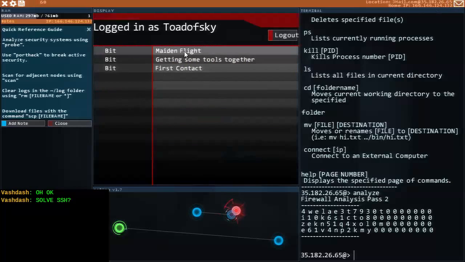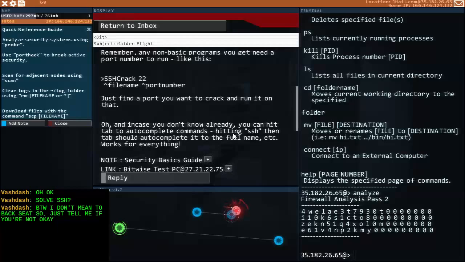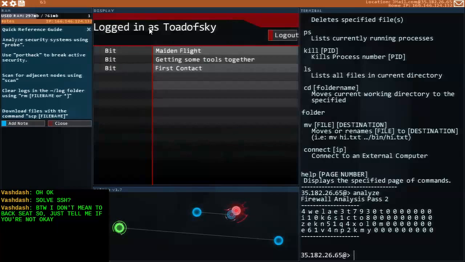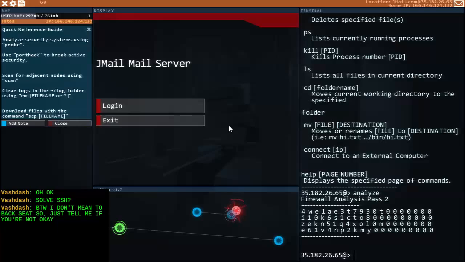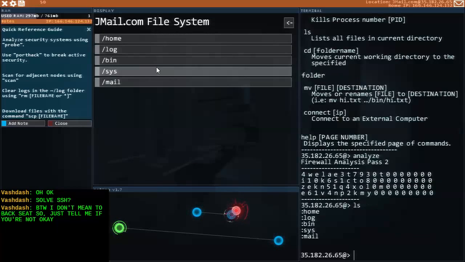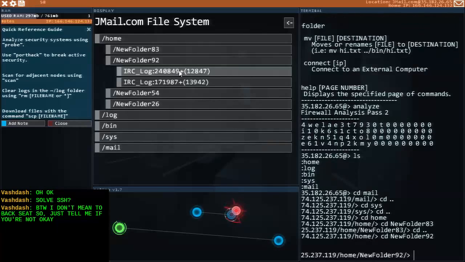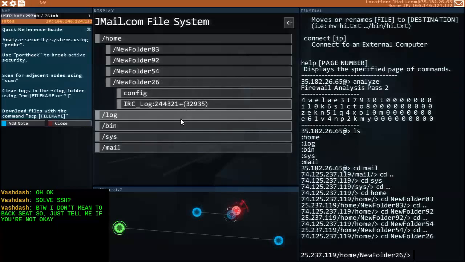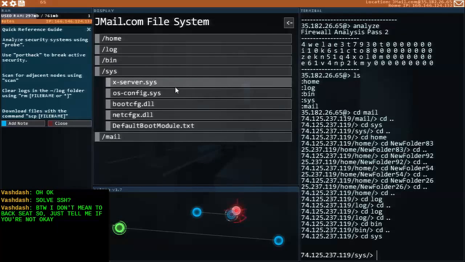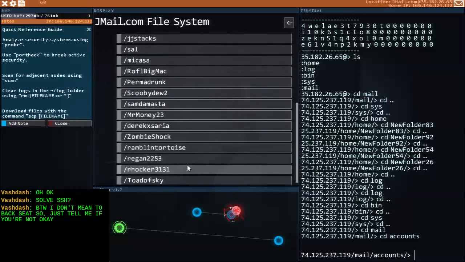I'm gonna check my messages in case I missed anything. Yeah, so SSH crack 22 should be the answer. It's cool how Jmail has all these things on it. New folder, IRC logs. So many log files, not all of which are mine, but many of which are. Man, there's so much here.